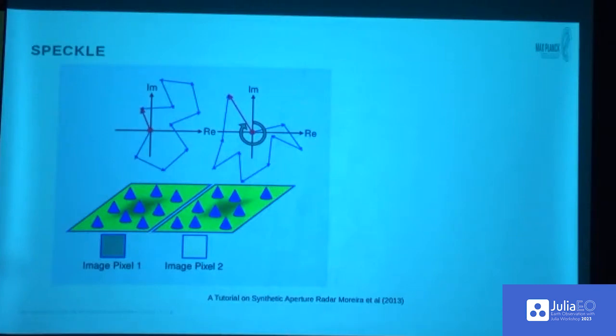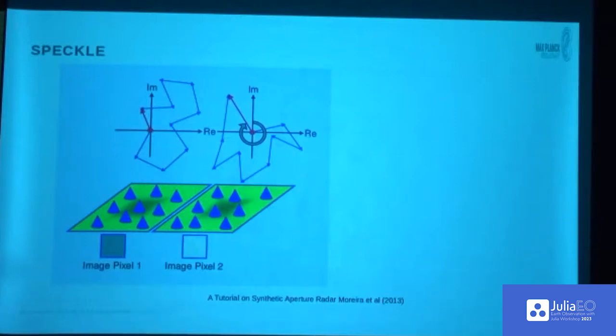So the wavelength is in a range of a few centimeters to maximally a meter, and then you have multiple scatterers that are sending the signal back to your satellite.